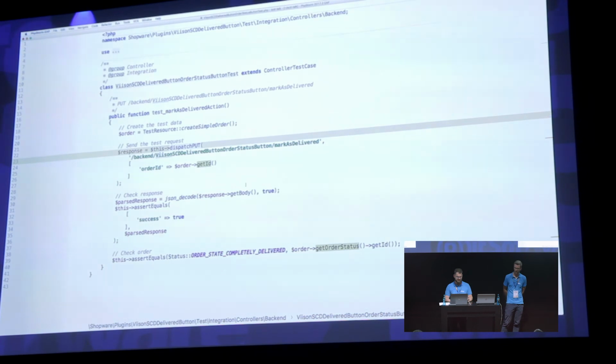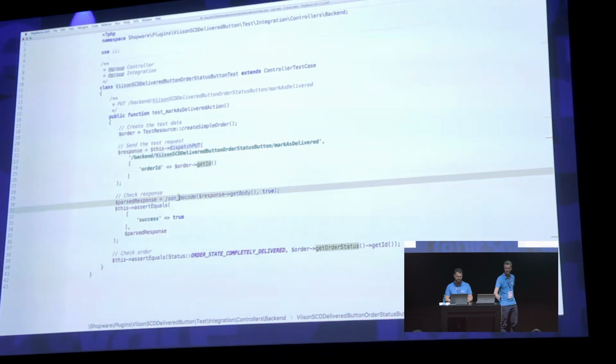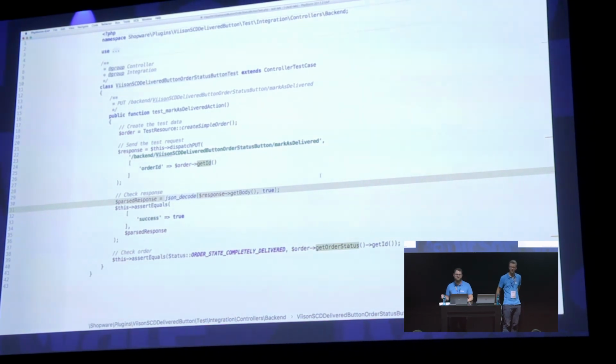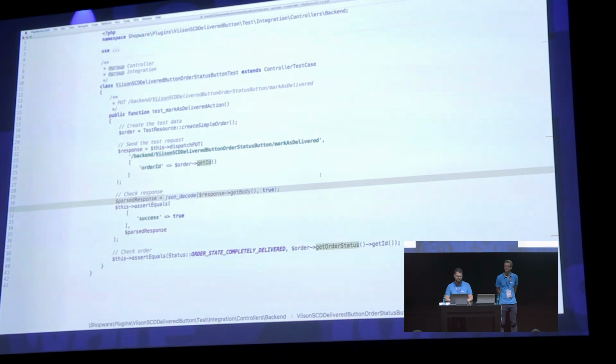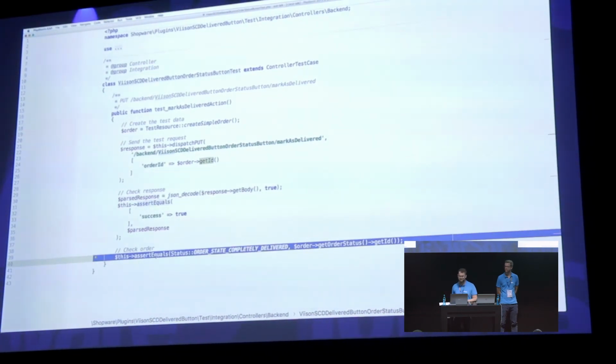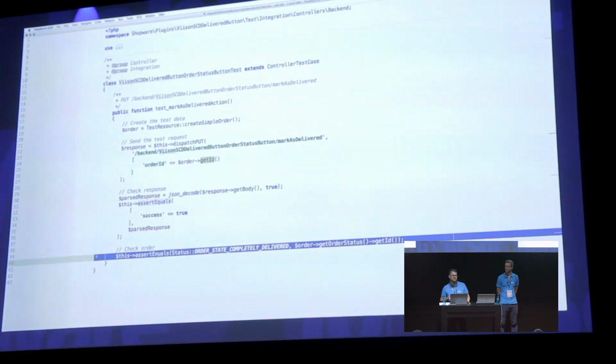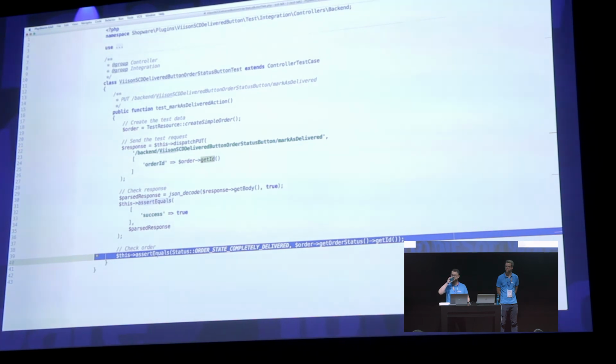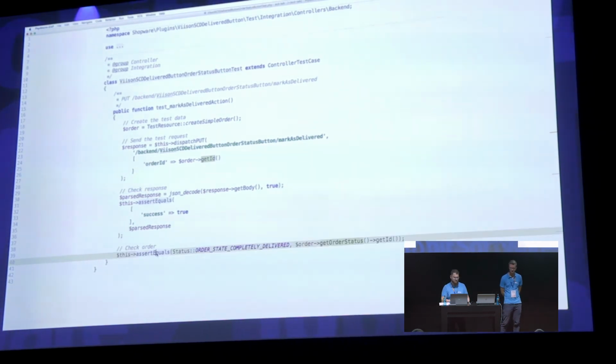So we get a response back, parse that, and then in the first step, we just assert, okay, we got a successful result, which is fine. And then in the next step, of course, we also want to make sure that our order status was updated as we intended. Okay, so to run this.